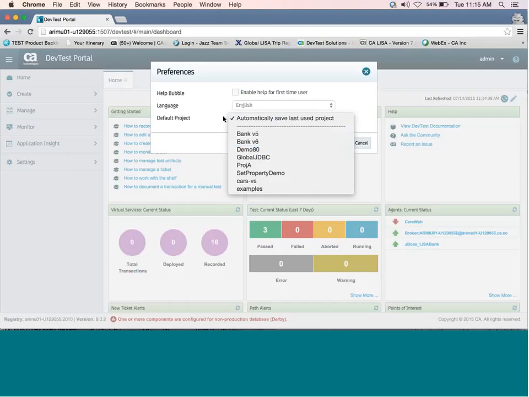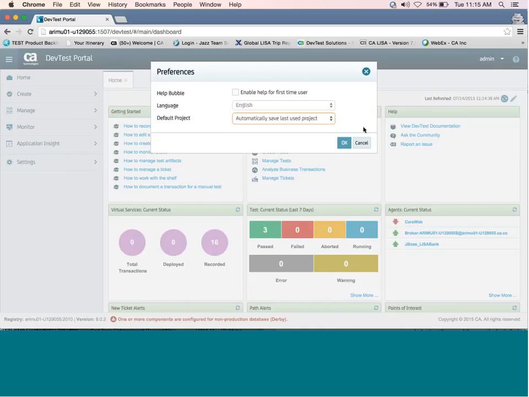Another way, which right now is the default way and also works, is we automatically save the last used project. So whatever project you worked on the last time is what is going to be saved here. This is one of the user preferences.